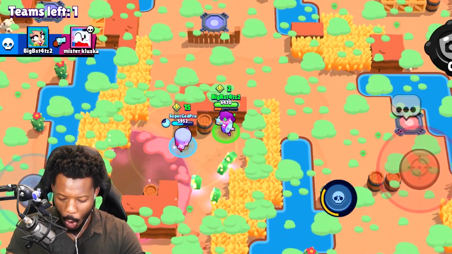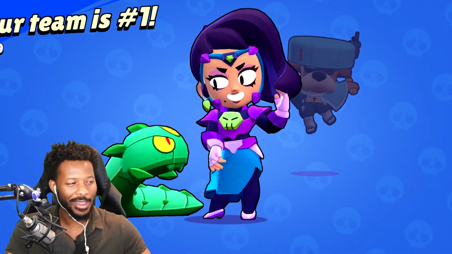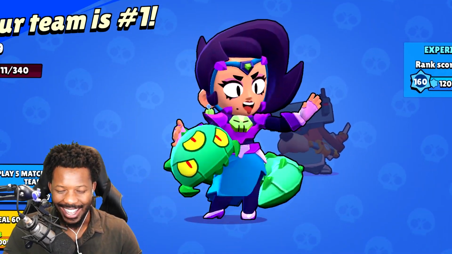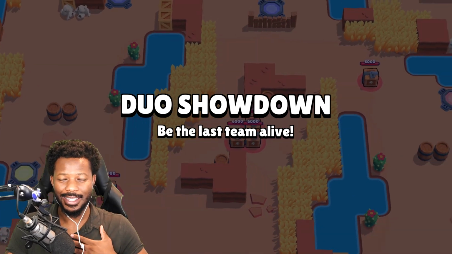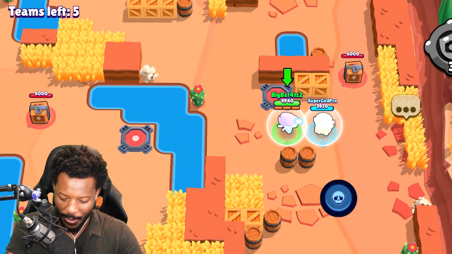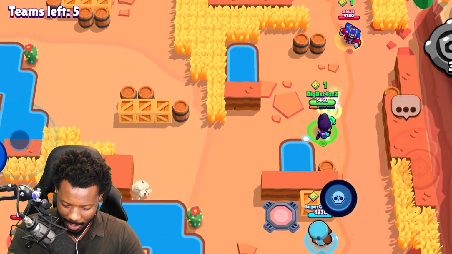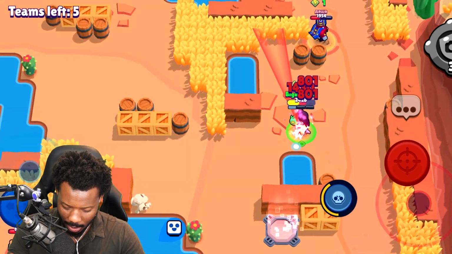Let's go. I got like one kill the whole game. Super God Pro, like, I gotta carry him again? Aw, GGs. Look, I promise right now, I promise to be the best duo showdown player ever. As far as I promise to be the best teammate ever. All right, here it is. No more dying.